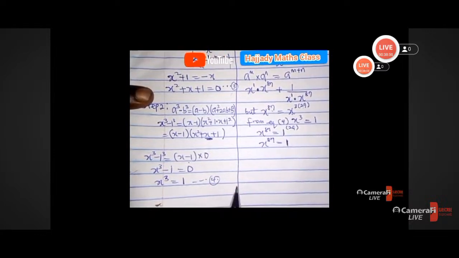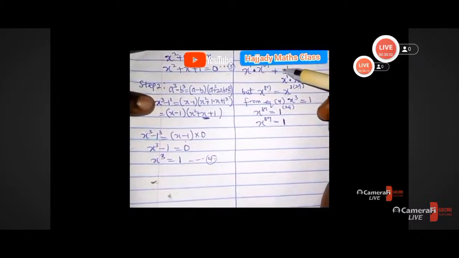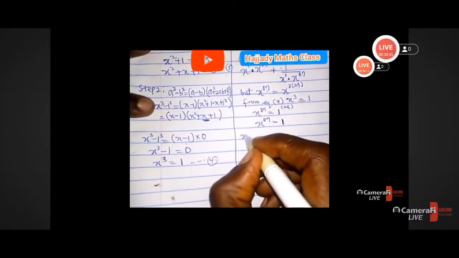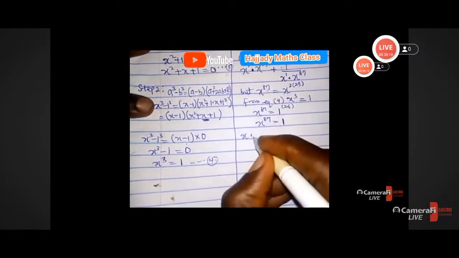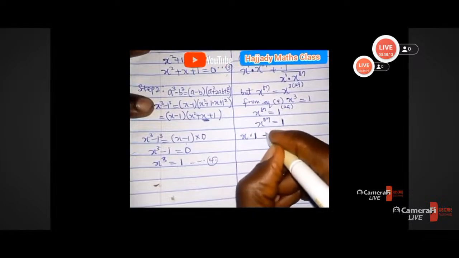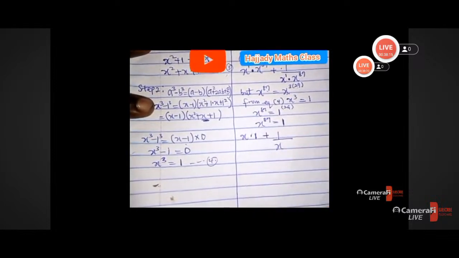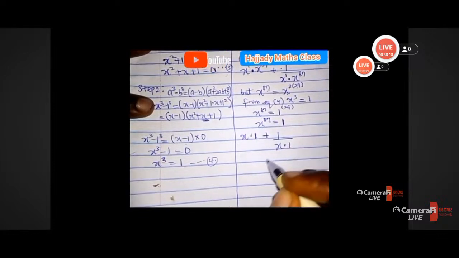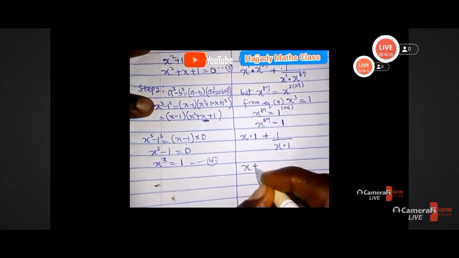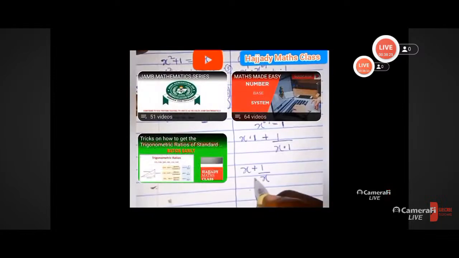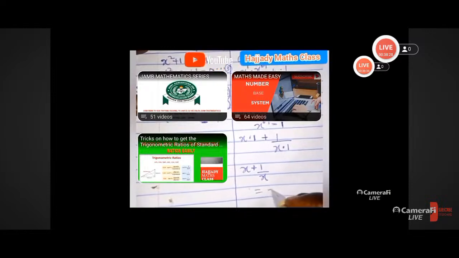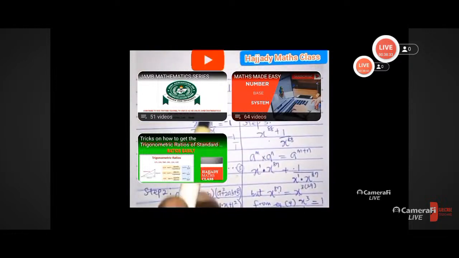Okay, so more importantly, coming back to this equation now, we have s raised to power 1 times s raised to power 87 is now 1 times 1 plus 1 over s times 1. So finally we have this as s plus 1 over s. This shows that this is the same as what? Minus 1. So that shows that the value of this and this are equal.